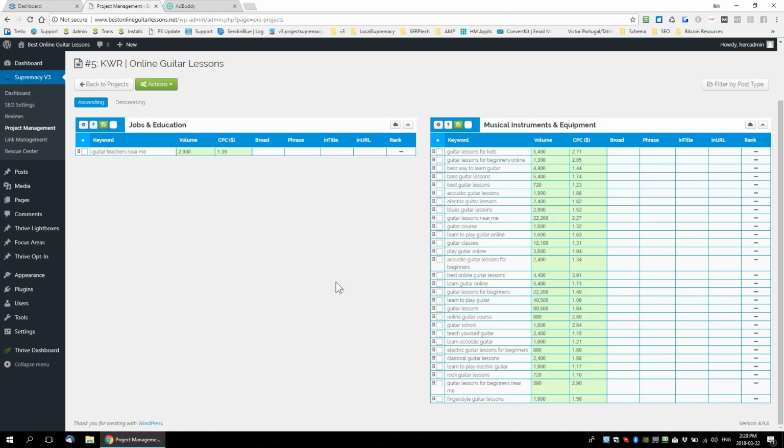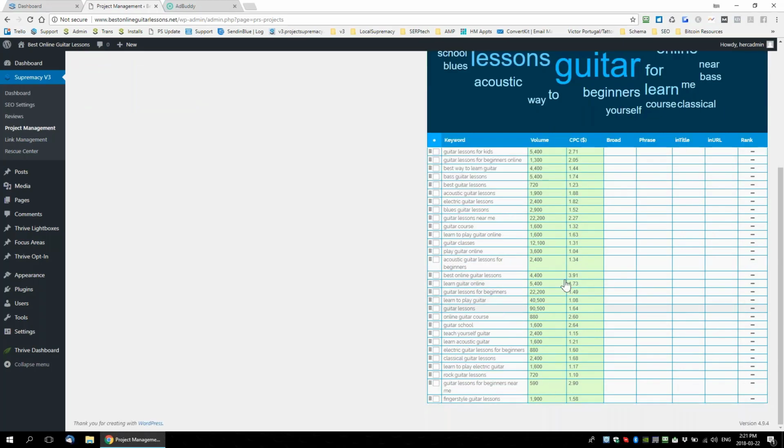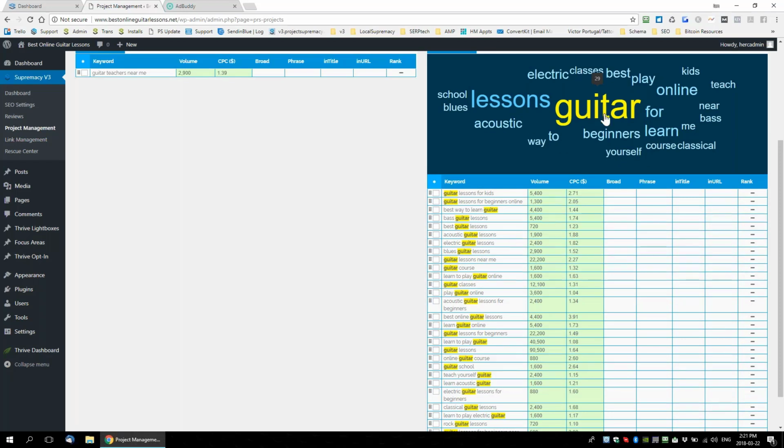So we're going to go after online guitar lessons. What I'm going to do is start creating groups of keywords that we want to target per page on our site, based on the stuff that Google has put in here, okay? So I'm going to take the big group here and press this little keyword cloud button. What this keyword cloud button will do is show me all the keywords in this group, but as a singular item. Like the word guitar, if I click on it, it'll highlight the word guitar, and you can see it shows up in almost every keyword, which is why this particular word is bigger than the other words.